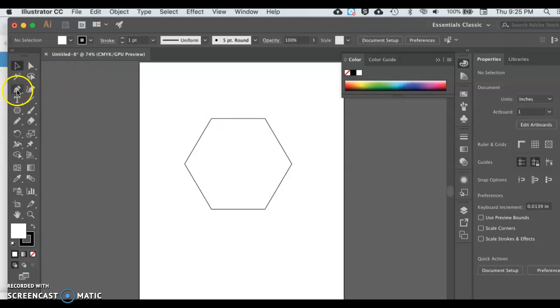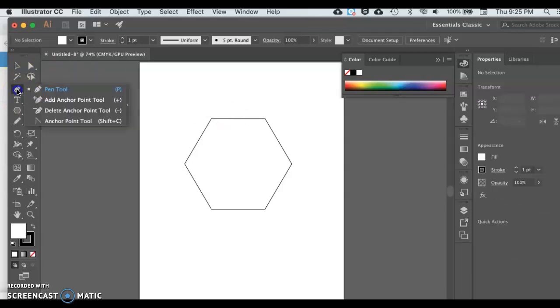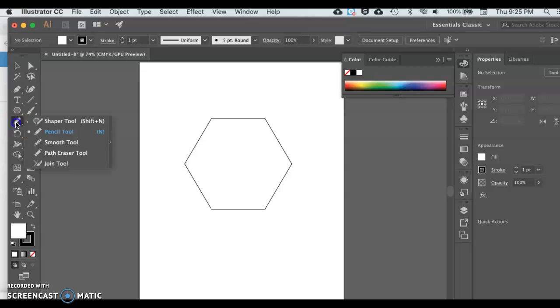So over here, in your tools, you have a choice of the pen tool, which will make things straight, zigzaggy, etc. You can also make it curvy by adjusting how that is set. You can go down here to the pencil tool, which is just freehand. You can even go to the paintbrush tool. It makes it a little thicker, not as easy to work with. So I'm going to go to the pencil tool just because I like the pencil tool.